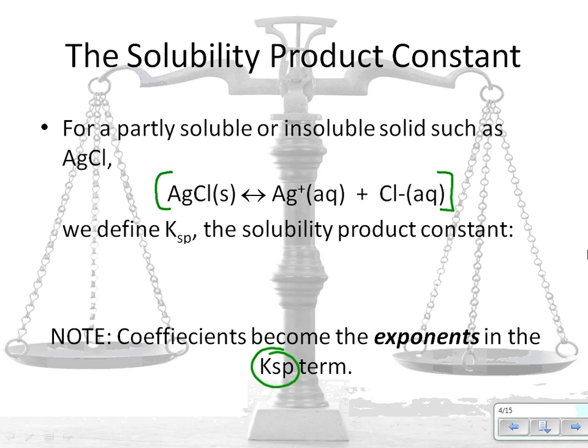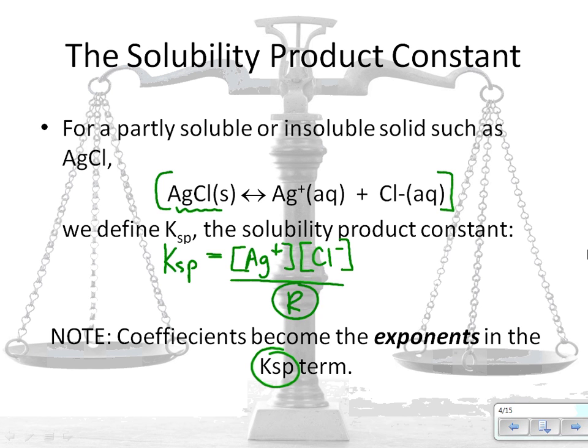It's basically exactly the same as for Keq, except we're not going to include a concentration for a solid because we've established that there is no concentration when you have a solid. A solid can only be measured with mass. So your Ksp equation in this case is the concentration of silver ions times the concentration of chloride ions. You're not going to divide by anything from your reactants because your reactants are solid, so we just don't write anything in. There's your Ksp equation.